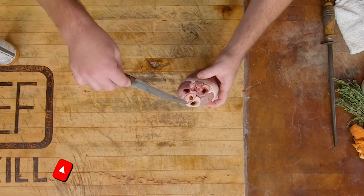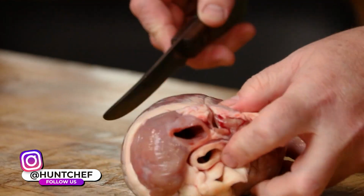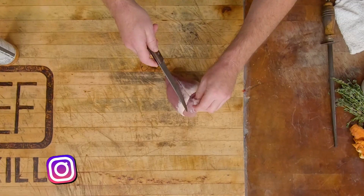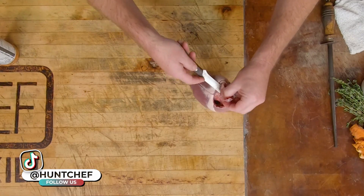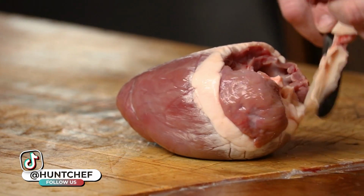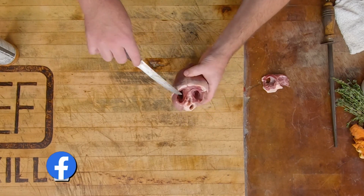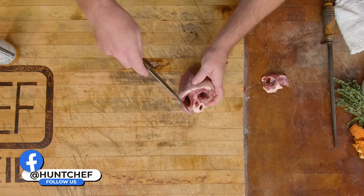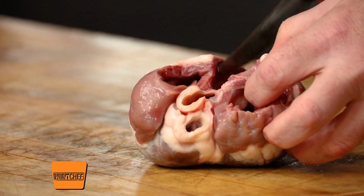So you got all this junk, all the big arteries and veins and whatnot in the center, and on what I call the back side of the heart, you can see this clear line that runs down to the tip. What I like to do is start up around the edge, and most of what's in the middle is gonna come out of this heart and go to the side. And then it'll give you a better view of how big those chambers are inside. What we want to do is get down into the center. Basically, we're going to butterfly this guy right open.